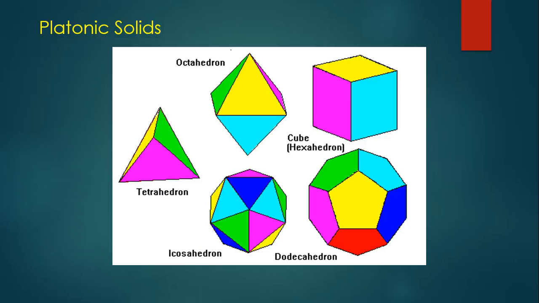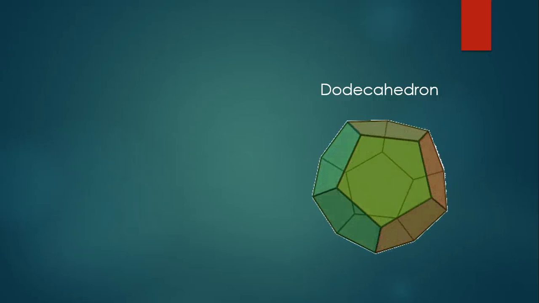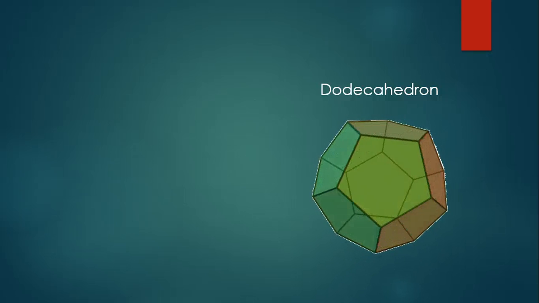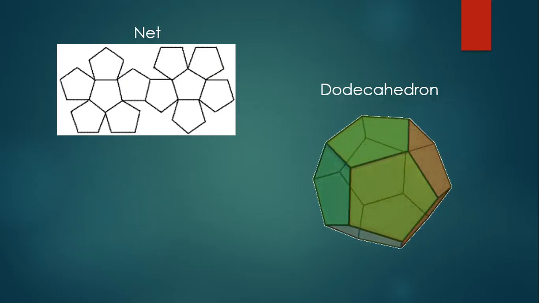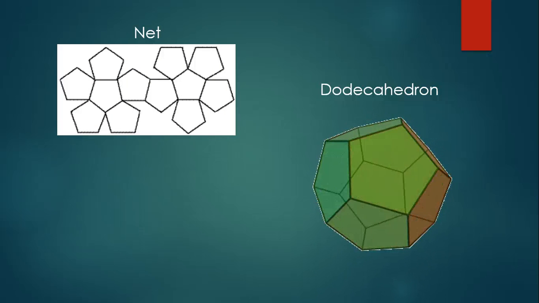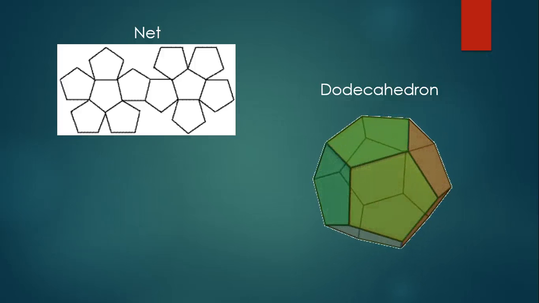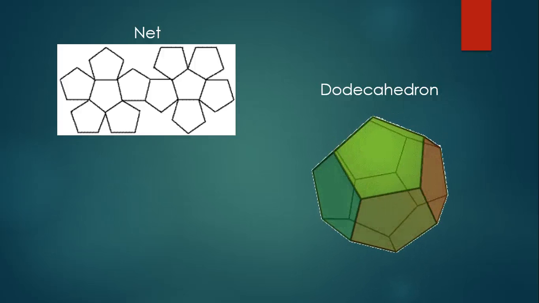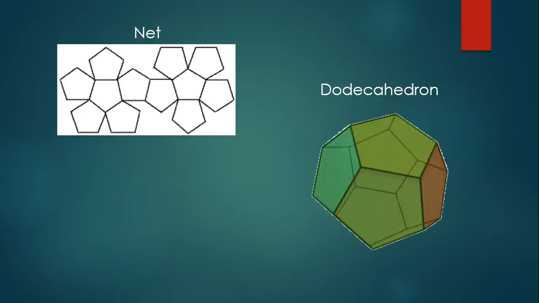These are the only five platonic solids — the only five three-dimensional shapes that can be formed by using only one regular polygon to make up all the faces. We can also take any solid and look at it in ways we've already examined, like prisms and pyramids. We could take the solid, peel it open, lay all the faces flat and form a net. If we did that for the dodecahedron, we'd have a net that looks like this — we can see those 12 regular pentagons that form its faces.